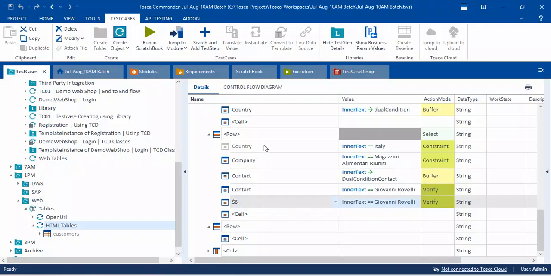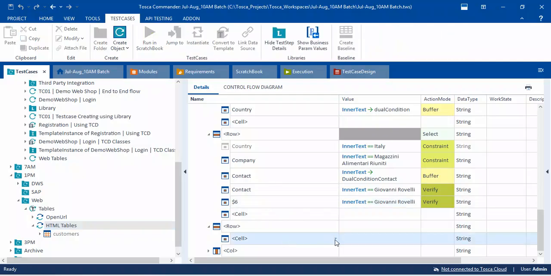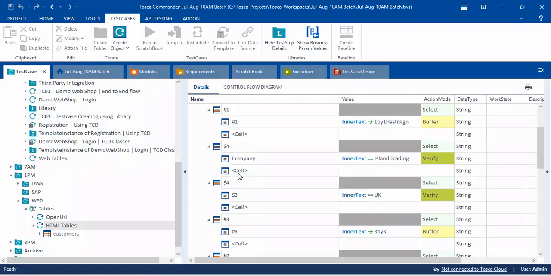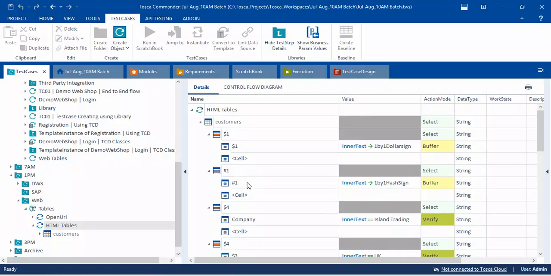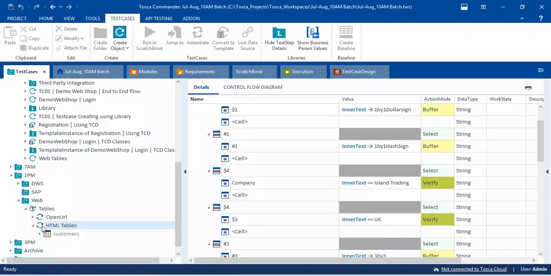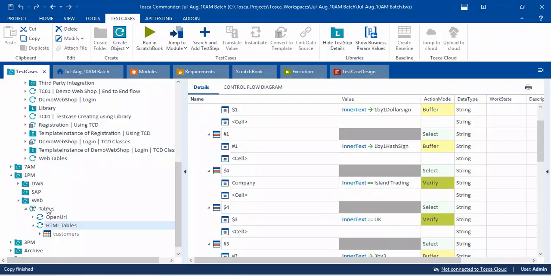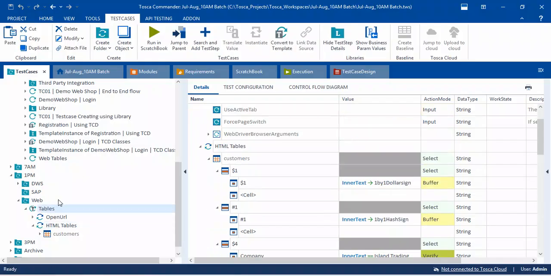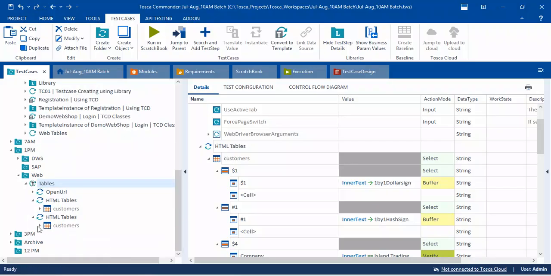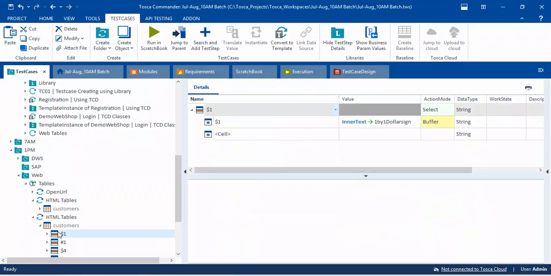One thing I should try, it should work. One more try. I will delete all this.